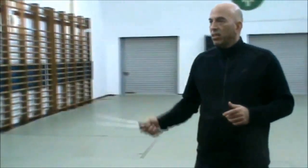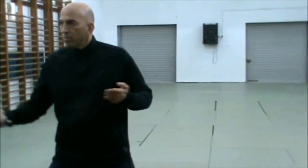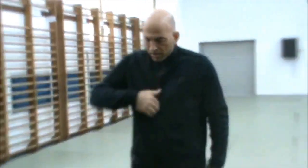This hold is very light. La presa è molto leggera, non forte, leggera. And it's meant not for stabbing. Non è per colpire in questo modo. For cut, just cut. Solo per tagliare.